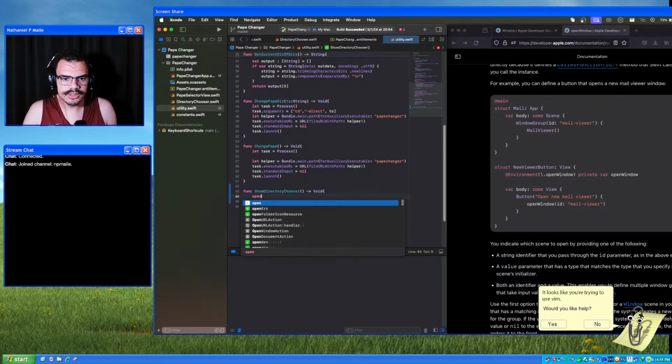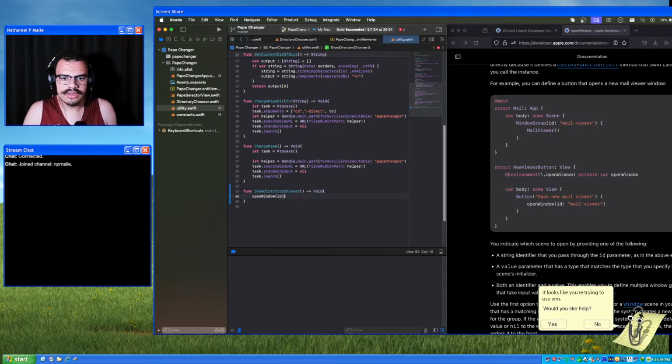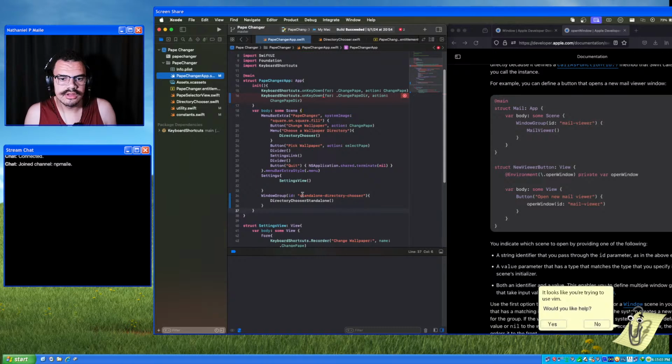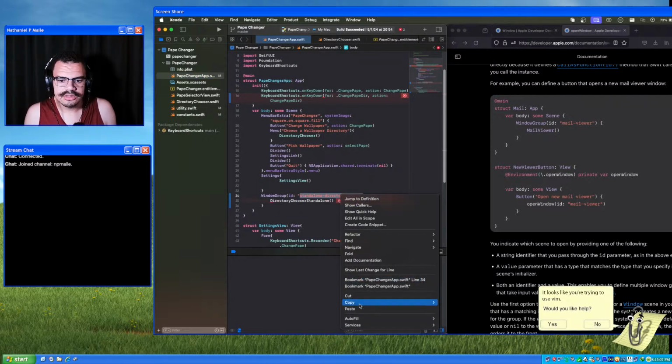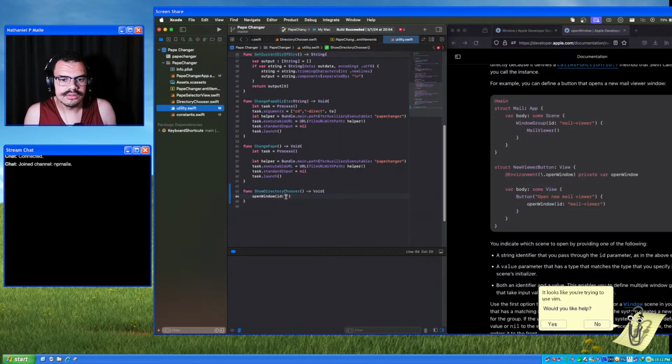And we'll just say open window ID, and then it'll be that ID that we have in here, standalone directory chooser. We'll copy that and paste that into utility.swift.